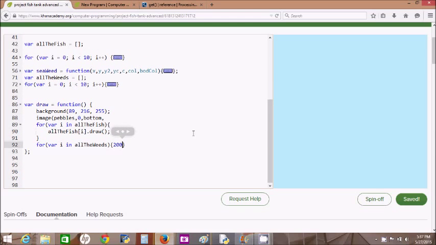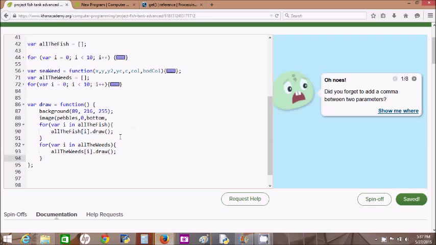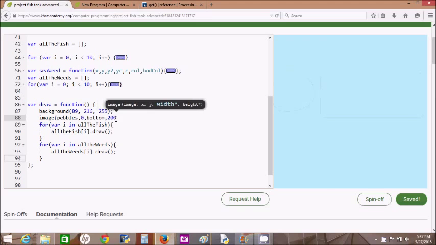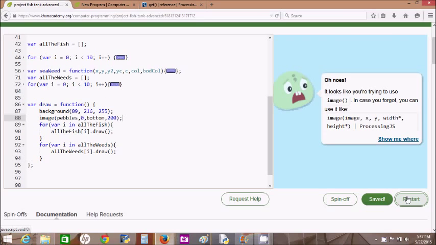What just happened? Looks like you're trying to use an image. Maybe you can't use just one of them.